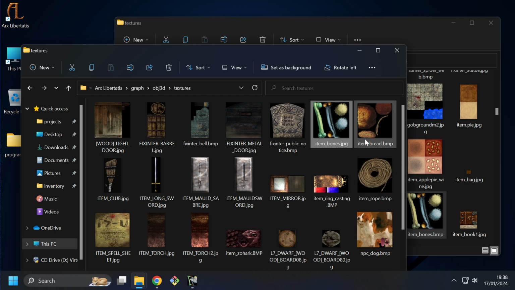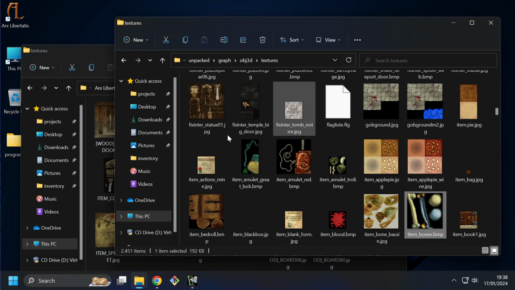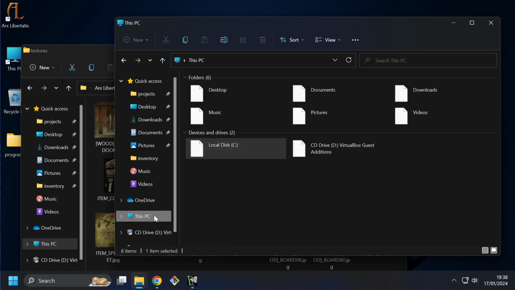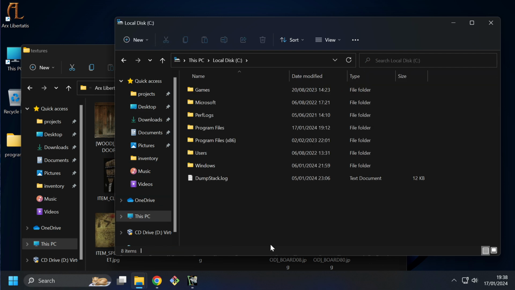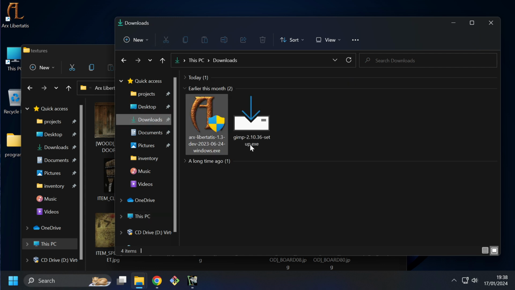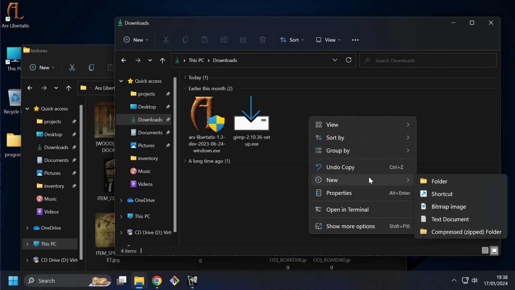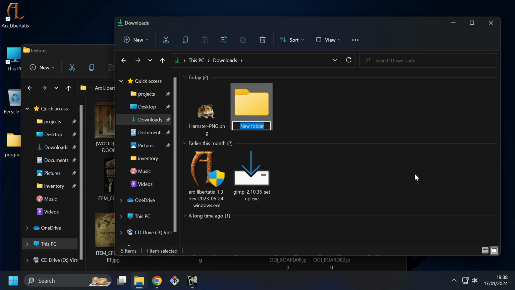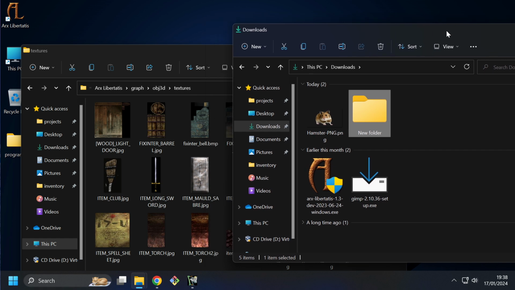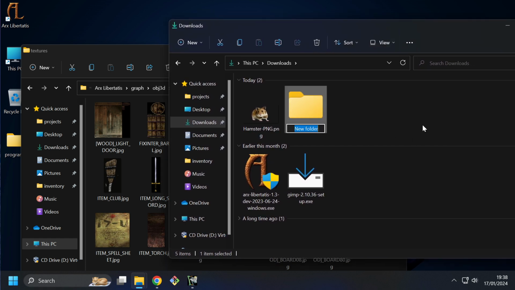Alright, what to do when you want to show everyone your work of art and changed textures? How do you publish this? How do you send this to your friend? Well, first of all, you can go to, well, any folders. I'm going to prepare my little package of mod in this, well, let's go to the downloads. Very creative. And then let me create a new folder. And in here, I will call this my shitty Arx mod.